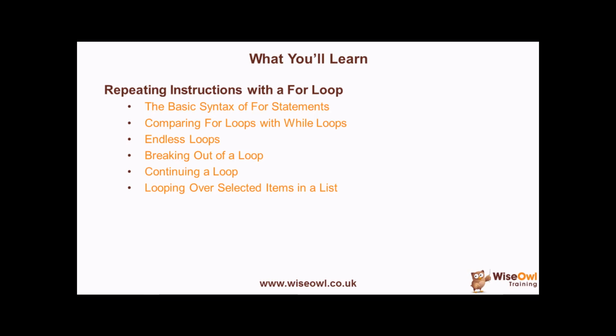Just as we did with while loops, we'll explain the dangers of endless loops, how to break out of a loop and how to continue with the next iteration of a loop, and then towards the end of the video we'll explain a couple of practical uses for the for statement. Specifically we'll look at how to loop over the selected items and all of the items in a list box on a form. So there's quite a bit to do, let's get started.